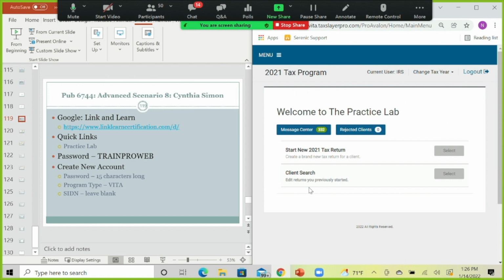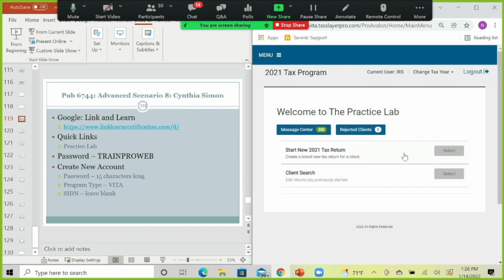Like I mentioned yesterday, we actually started working on Cynthia Simon already. So we're coming back, as if we started working on her tax return and she forgot a crucial piece of document, or she needed to bring her bank information, or she wasn't ready to file right now. We've saved the return and we're going to come back.